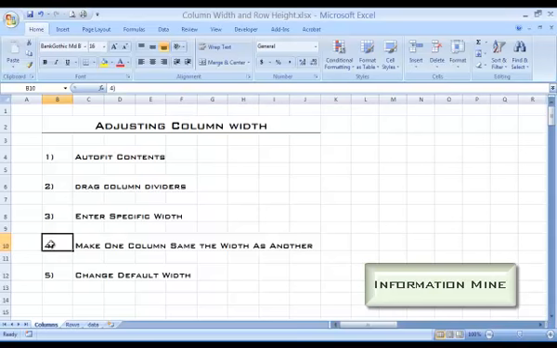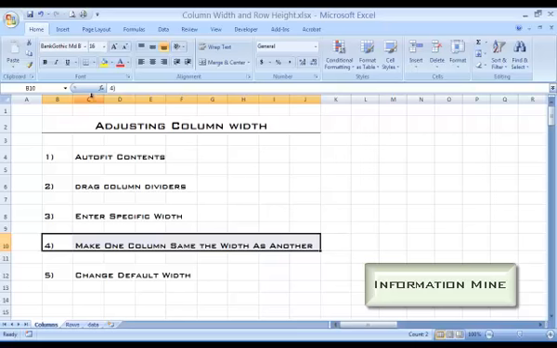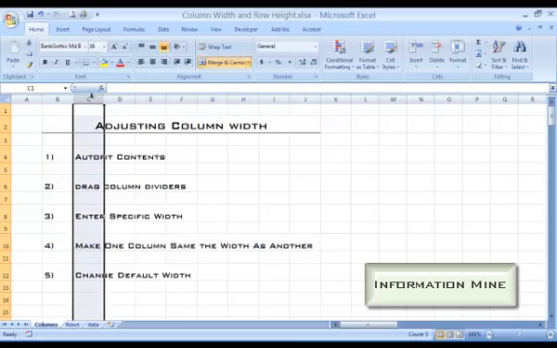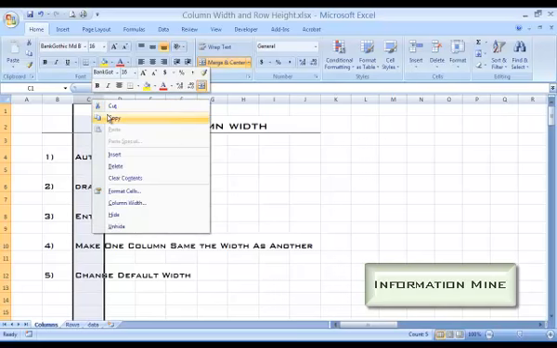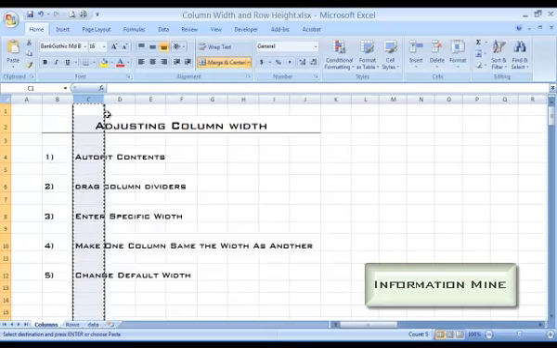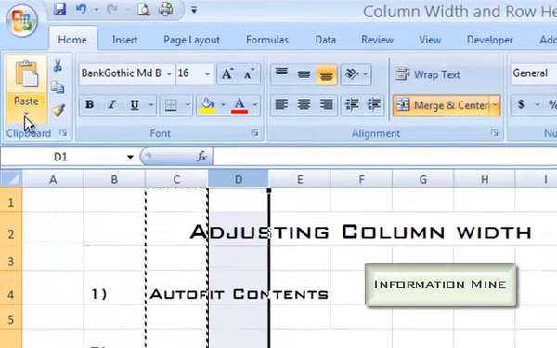On to number 4. Step 1 for making one column width the same as another is to select the column whose width you wish to transfer. Once you've selected this column, right-click on the header and choose Copy. Step number 2 is to simply click on the header whose width you are replacing. Step 3 is to navigate to the Paste Special button.